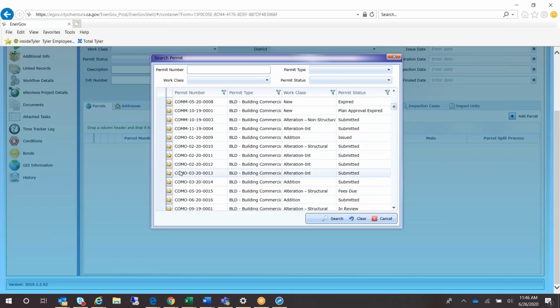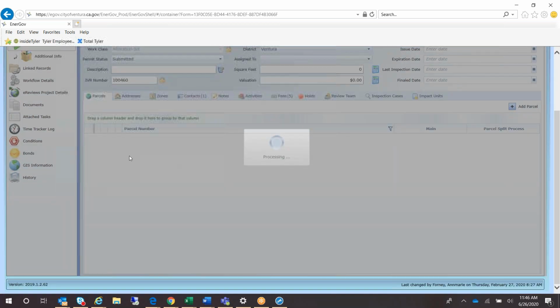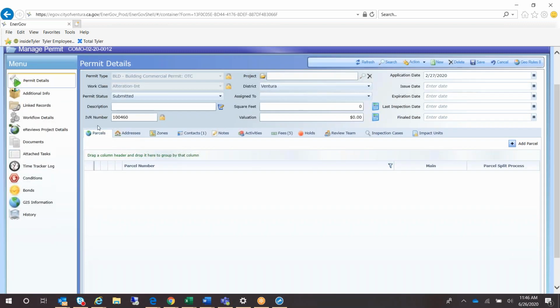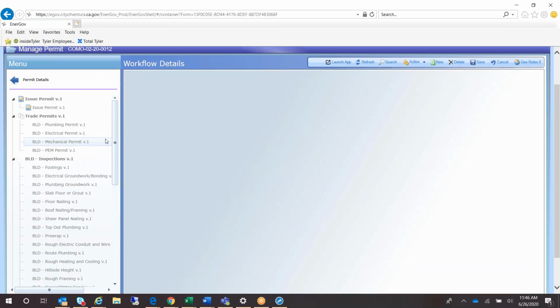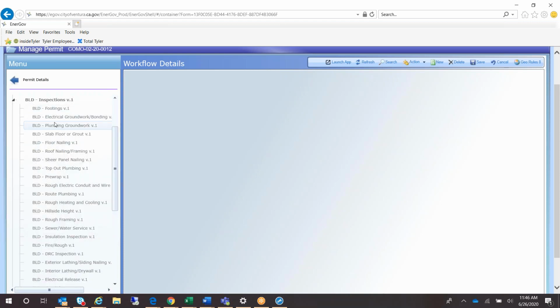Got it. And Jason, fire would need to be a part of that as well, right? Yes, that's what I said. So fire and building, and then probably public works, and if any other inspections need it, we would also have to create IVR numbers for them. For example, footing, electrical groundwork, these all need their own unique IVR numbers attached to them. So when you call and say, I want to request a footings inspection, you have to punch in that number for it. Instead of saying footings, you put in 305, and then electrical groundwork 310, plumbing groundwork 315.